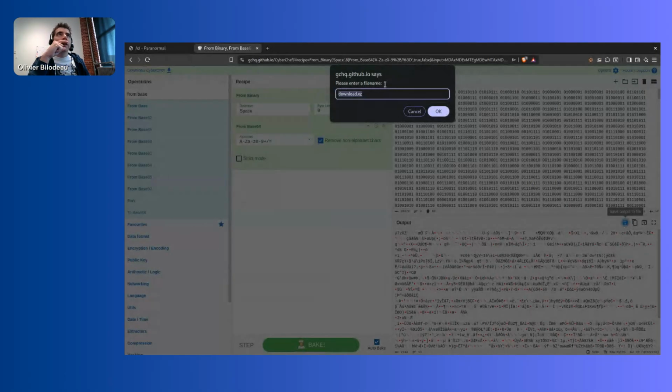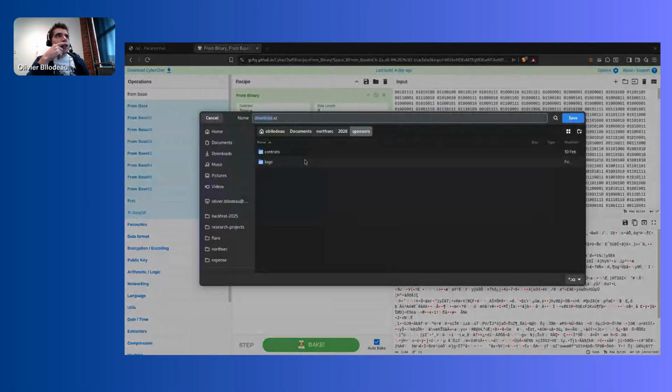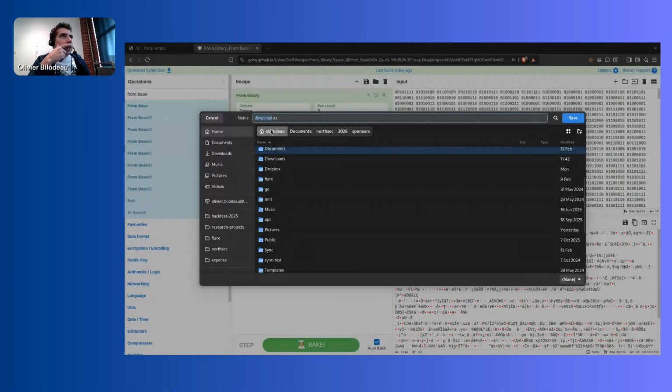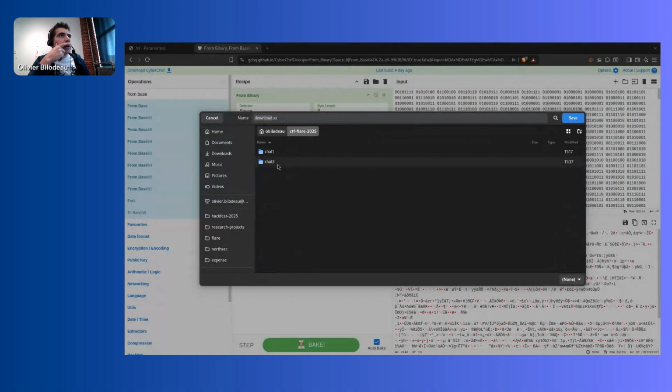So let's save that because we're gonna need to look at it on the file system, not in CyberChef anymore. Maybe there's some analysis tool on the file system in CyberChef for that, but I'm not aware of them. You can see that the idea that I had, that it was an XZ file, is validated by the tool because it offers me to name it as an XZ file. So it does some detection.